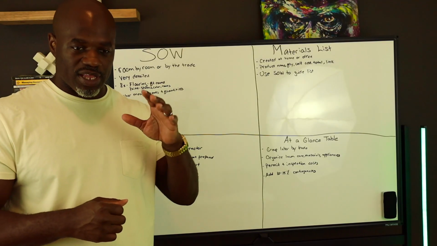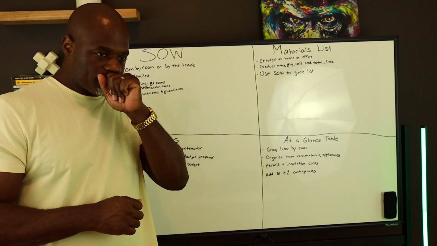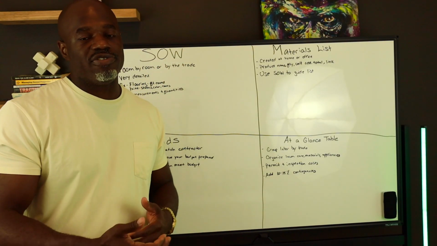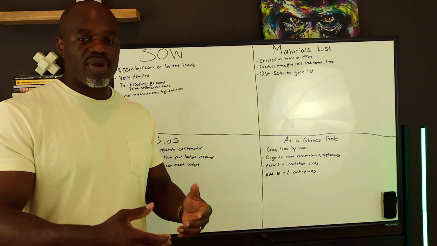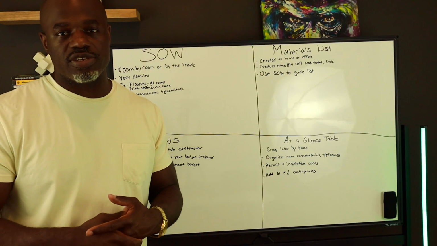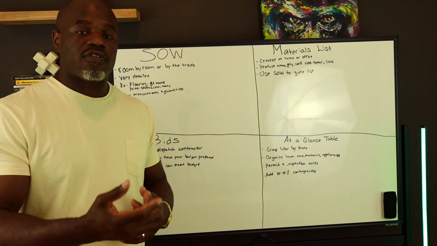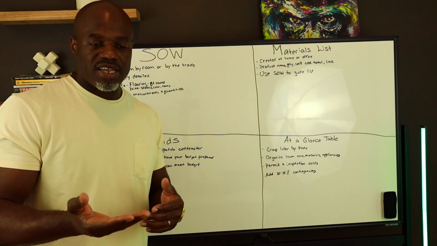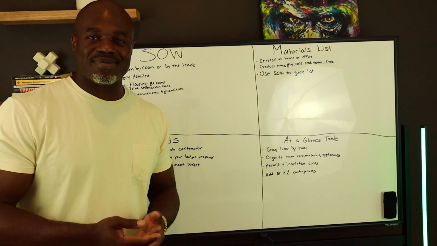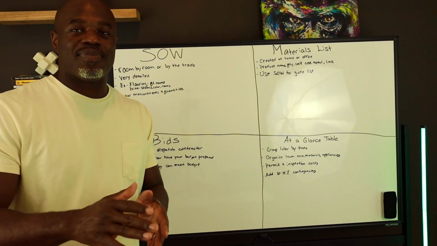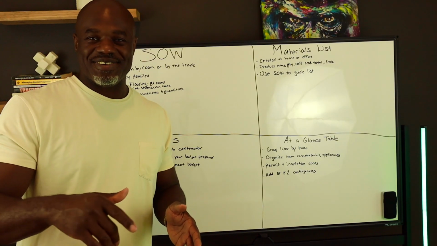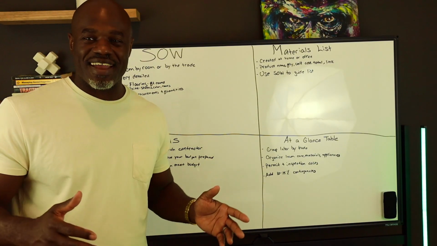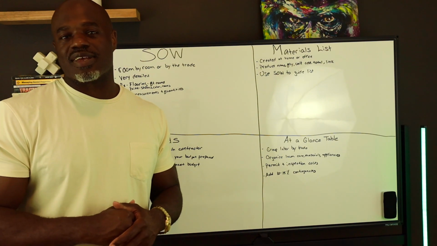You want to write down everything that you were expecting and what you want done and what you don't want done. So you may have a certain type of quarter round that you want to use. For your flooring, you may want your guys to make sure that they're undercutting the door jambs and not just trying to butt up as close as possible and just using caulk to fix everything. You don't want a sloppy look like that.